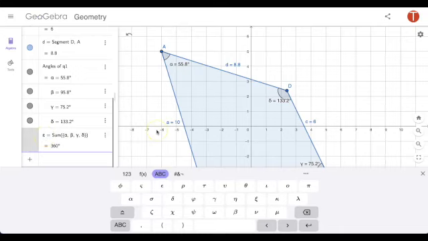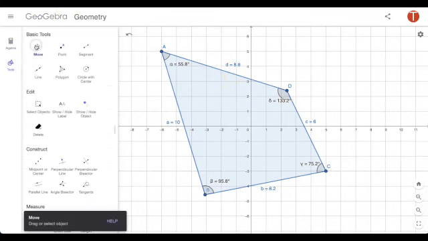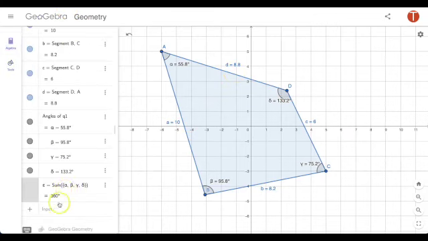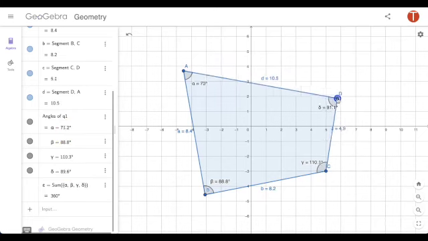So I could just leave this here. I'm going to close my on-screen keyboard. And if I go back to my move tool, make sure I'm on that, and then I go back to algebra, I can see what happens here. As it's adding it all up, I can click and drag this, and you can see those angle values change as I drag this around, right? So I'm dragging it around.